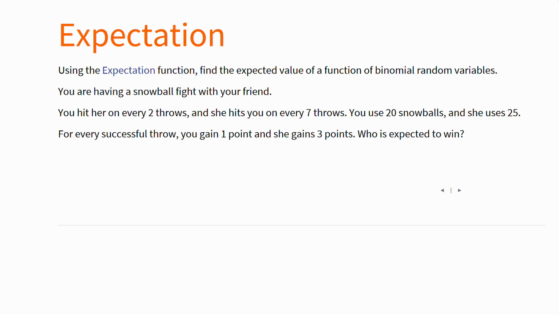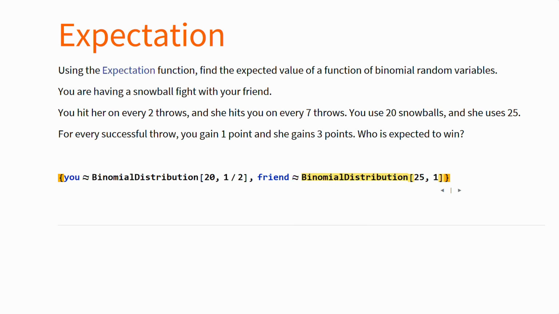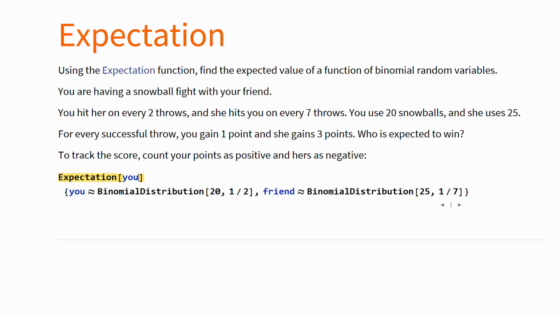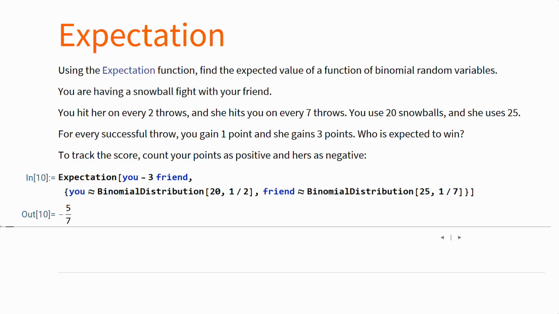The winner is the one that has the most points. Who is expected to win? Okay, so there's 2 binomial distributions with probability 1 over 2 for you and 1 over 7 for your friend. To track the score, you can count the difference between your points and your friend's points. If the difference is positive, you expect to win, and if it's negative, you expect to lose. In that case, on average, you lose. You gave her too much of an advantage.